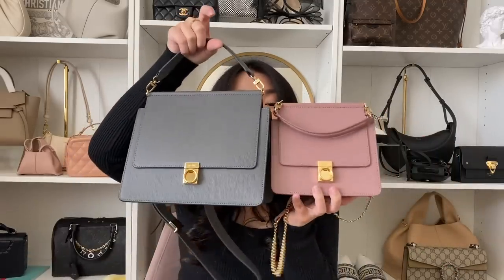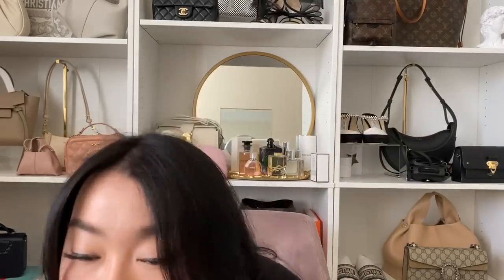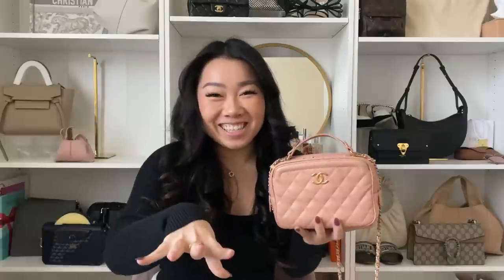I actually forgot one bag — the Polen Numero Set mini. She is the mini size of the regular Polen Numero Set. If you want a size comparison, let me know in the comments. The two colors look really muted and pretty together. I actually prefer using this over the original size because the chain strap is much more comfortable to wear as a crossbody versus the original, where the strap just flops. Love this color, love the hardware — it's a very gorgeous design.